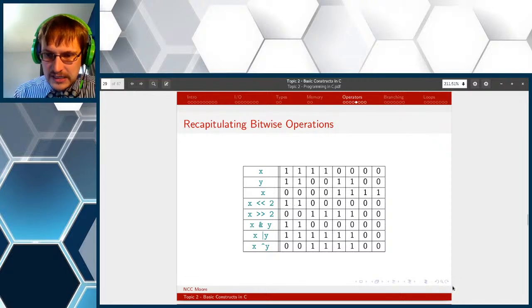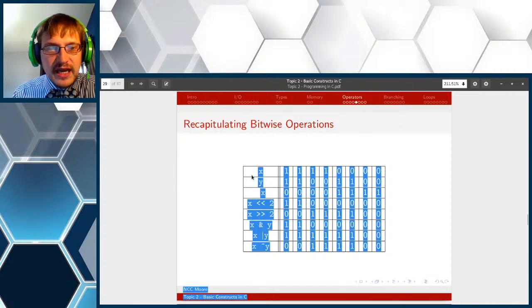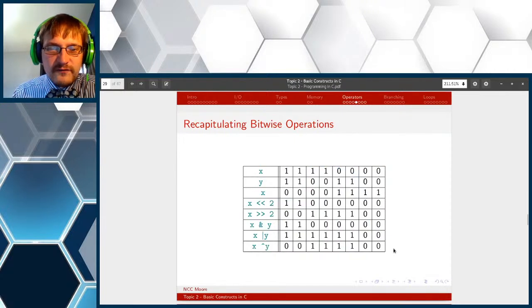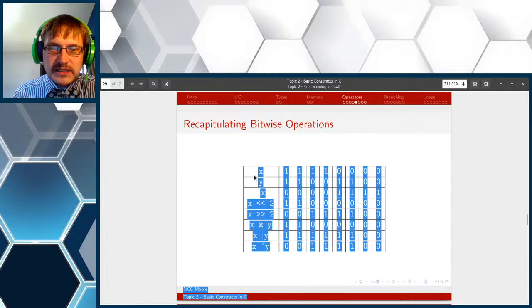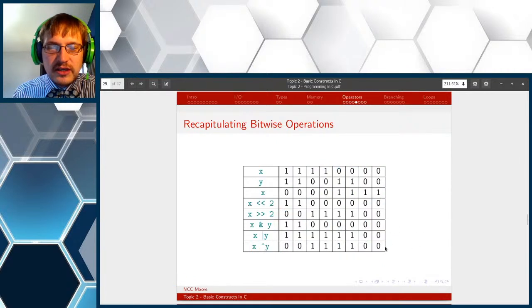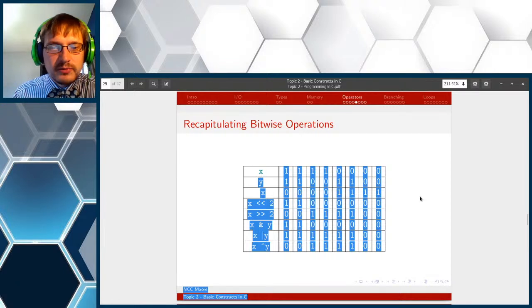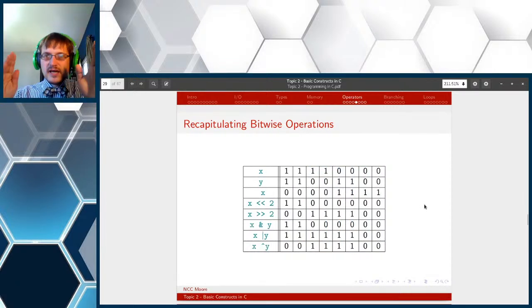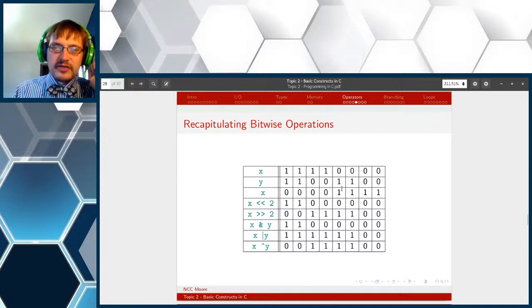CPUs have a lot of commands, or they have a lot of instructions. But yeah, the advantage of these operations is that they can be performed very, very fast. These are among the fastest operations that you can ask a computer to perform, because it's just bit manipulation. There is a heck of a lot less going on with these operations than even something like addition.